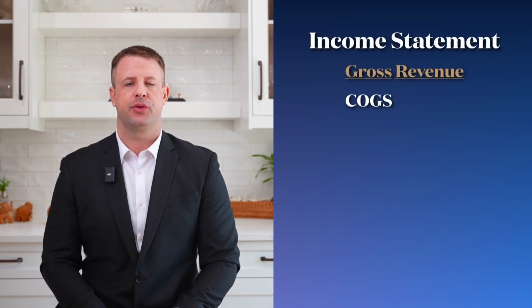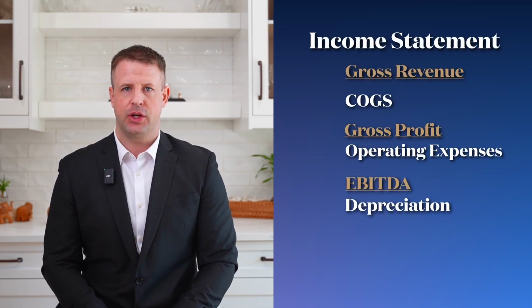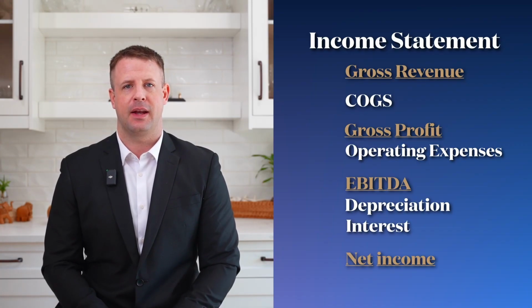Your income statement, also known as a profit loss statement, is something that is very linear. When you're forecasting, it looks out and projects your revenue, your cost of goods sold, your gross profit, operating expenses, EBITDA, depreciation, interest, and net income. The net income is what you get to take home, maybe.